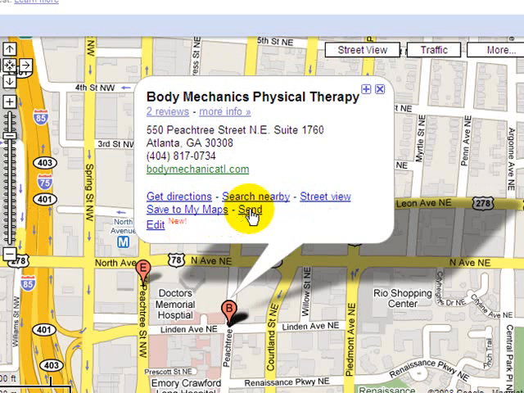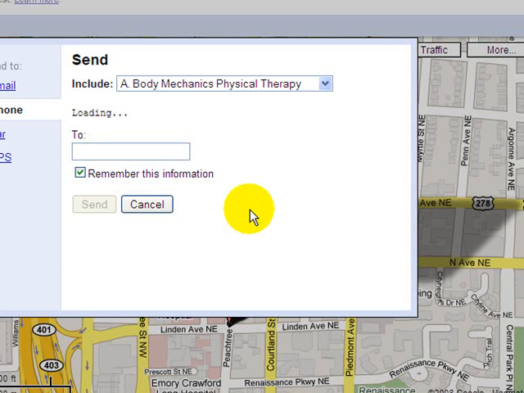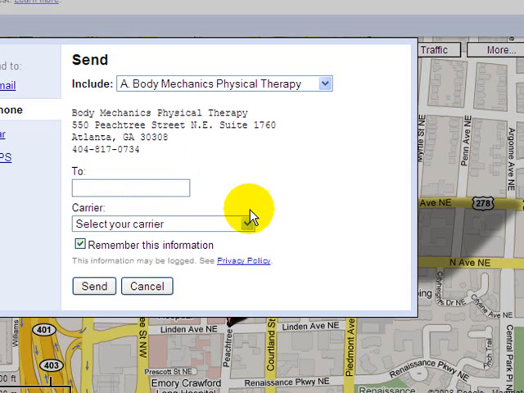And the information, most people have smartphones, smart devices where they can get information on their phone. You can have that information sent to your phone as a text message. So people can get that information on their cell phones, so that way if they can't print it out from their computer, or let's just say they're at a Kinko's or that type of thing, or they're someplace where they don't have access to a computer, they can send the information to their phone, and that way they can get all the directions on their phone, which comes in very, very handy.